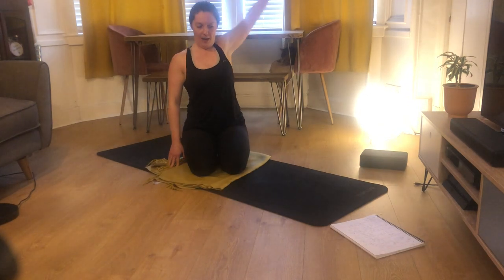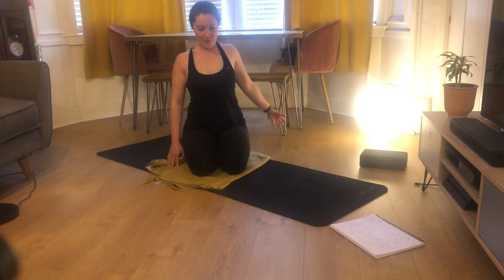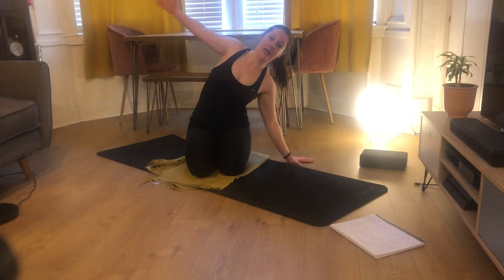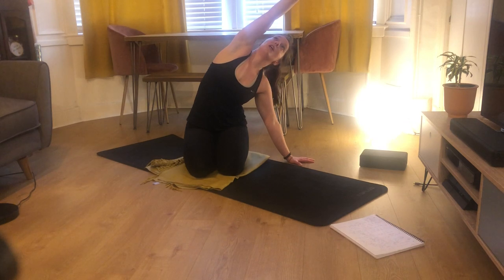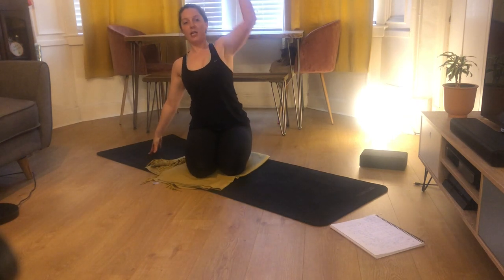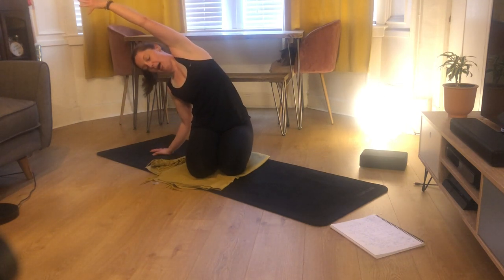Release and circle that hand back three times. You might feel pops and clicks — that's absolutely fine. If you're uncomfortable on your knees, come to a comfortable seat. Bring your left hand wide, inhale and sweep your right arm up, really reaching out of that side body. Try not to dump over — keep it nice and high, finding length is more important than bringing it down. Turn your pinky fingers down towards the ground. We're going to do things like low lunges in class tonight, so making sure your arms go into that inward spiral.